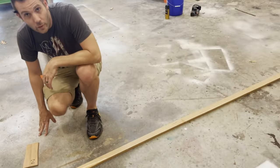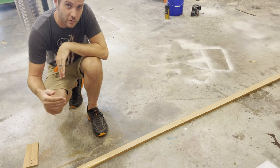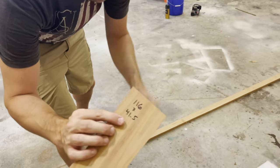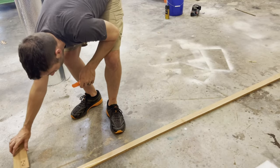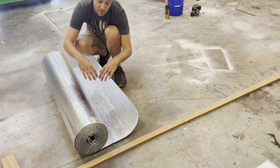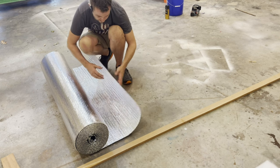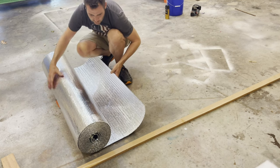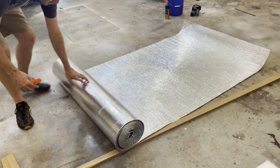There's the old adage of measure twice, cut once. I measured that width again and it was a little longer than I thought - I didn't quite bend it close enough to the curvature. Total measurements I came up with are 116 by 41.5 inches, which overshoots by about an inch on the width and a half inch on the height. I'm going to cut this open - it's in a naturally curled state right now, which may actually play to my advantage since that curve might wrap around the window nicely. It's reflective on both sides with an air bubble in the middle and foil on the outside. I'll roll it down and measure 116 inches for the cut.